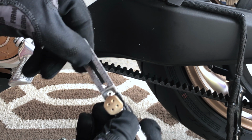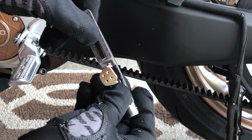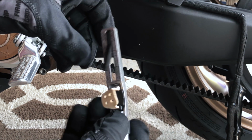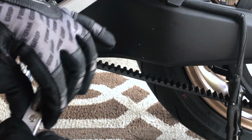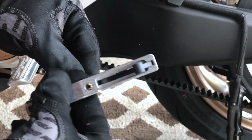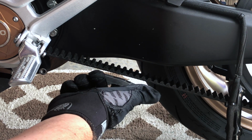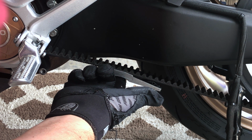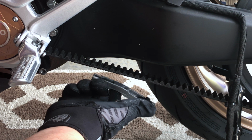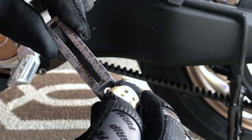But we're trying to get it up into the 50 plus range here. I'll probably shoot for about 55 right there. So the way this works is we push this all the way down here. We put our finger through this little rubber band strap here. And then this little edge right here comes right up next to the belt. And we push until we hear a click and then we let go. Okay, so my belt tension is, wow, just shy of 60 kilograms.